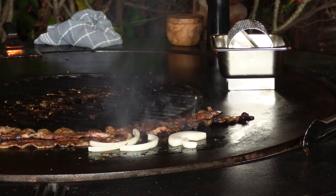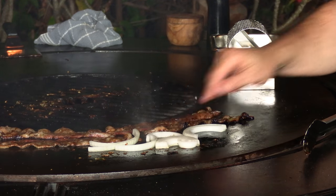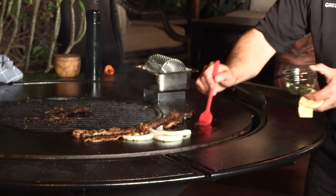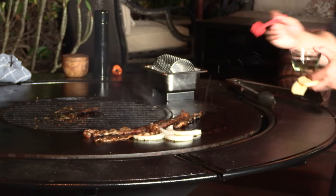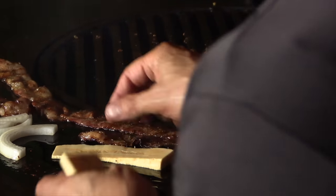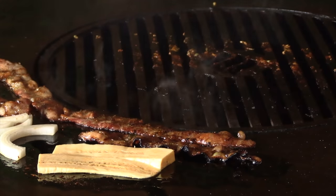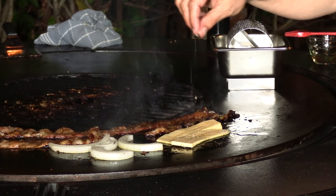Onions down. A little bit of oil here. Put some plantains down. Salt on the plantains.